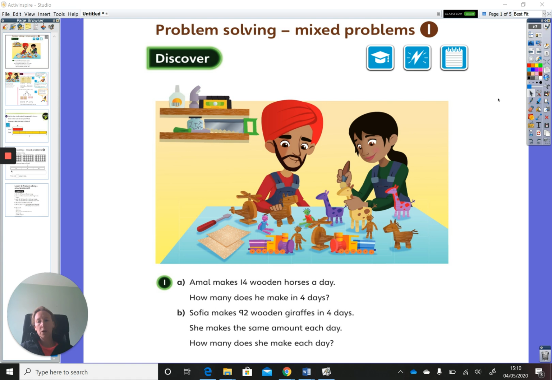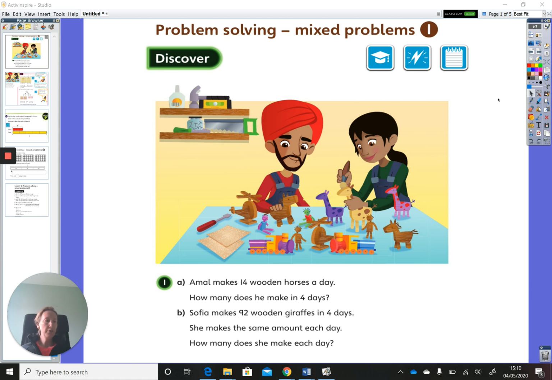And do you remember we did word problems before with the Roald Dahl questions? And I said to you, I think it's best if you take the question, underline the key information, work out which operation to use, and then start to answer the question. And I would recommend you did that again today. Okay, so try and just slow down, read the questions carefully, and then try and work them out.